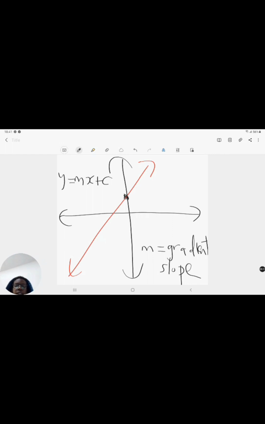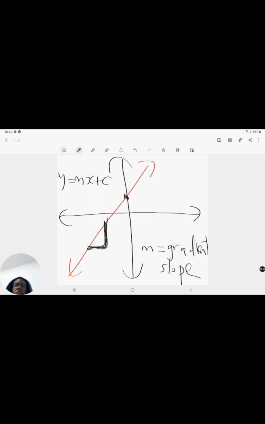Now, what is my gradient? Well, my gradient tells me how much my graph slopes. So a graph, if you look at me in the picture there on the bottom left corner, if your graph is like that, it has a low gradient. The more your graph slopes, the steeper your graph becomes, the higher the gradient. So your gradient on this graph is that there. That's the slope there.